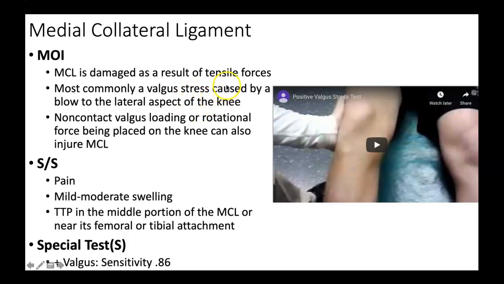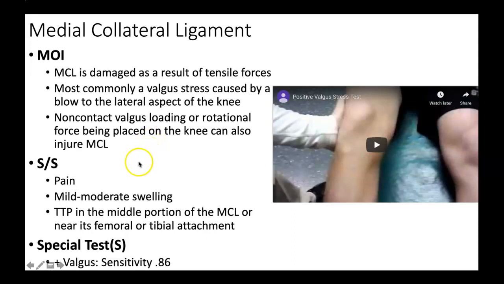It's always injured as a result of a tensile force. That tensile force just happens to be a valgus load at the knee. Now, with that said, we certainly could have a compressive force that injures the MCL. It's just an extremely rare case. The MCL can be injured with a valgus load, and that valgus load could be non-contact or contact, right? Most often, the non-contact form of valgus loading is associated with a rotational force being applied to the knee. So I described that somewhat in the ACL injury mechanism. So you can have contact injury or you can have a non-contact injury as well.